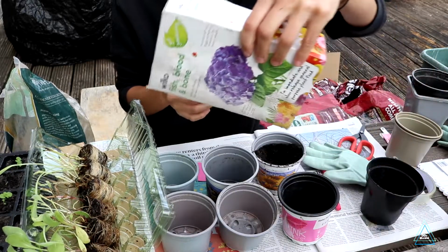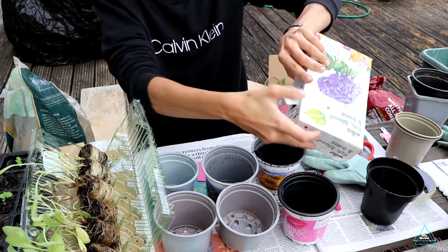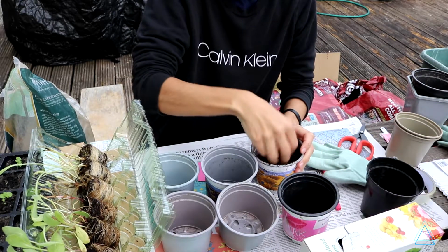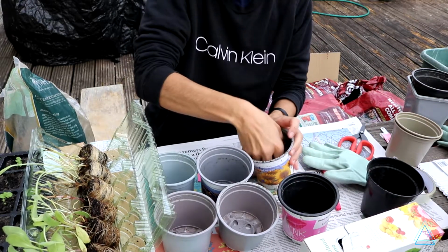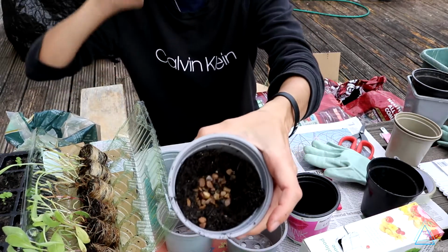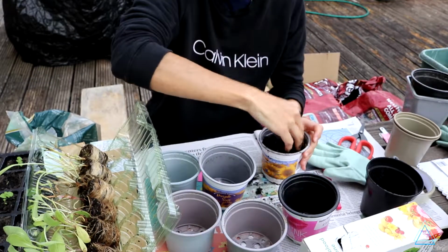So I'm just gonna take some of my fertilizer, add it into the soil. Very little, not a lot, and mix it in. And add a bit of horticultural grit to add some drainage.